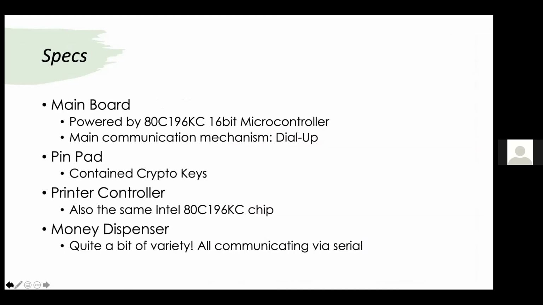Main board: ancient Intel processor, 16-bit. I messed up saying 8-bit. The PIN pad contains the crypto keys, as it turns out. So if you disconnect the PIN pad, it fries the crypto keys and you can't use it. The money dispenser, as it turns out, is a common design. So there's quite a few different money dispensers that are available. There's the print controller, same thing. It's a common design that's still used to this day. So if you need to service it, you can still get the parts. It communicates over a similar protocol.